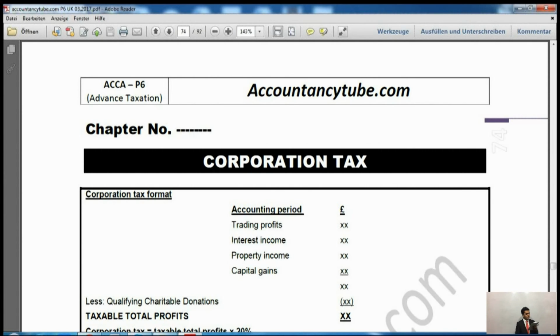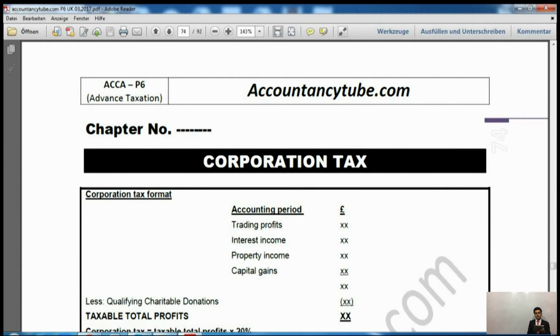It says corporation tax, accounting profits. So how can we do that? We'll have to take trading profits. We know what trading profits are. It is exactly the same way. We will calculate exactly the same way like we do in income tax. Then the interest income, we'll see in a minute how to calculate it. The only difference is that we do not have to gross it up. I told you we do not have to gross it up in companies like we used to do in income tax. So we'll just take it as it is given in the question.